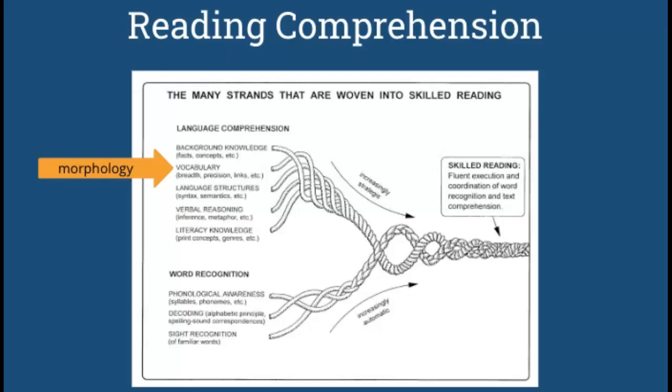This model shows why we have many students who appear to be skilled readers in early grades, but end up being identified later as struggling readers. These students usually have adequate word recognition skills, but have deficits in comprehension. In these cases, the rope can help us identify which strands are the cause and help us implement the appropriate intervention.